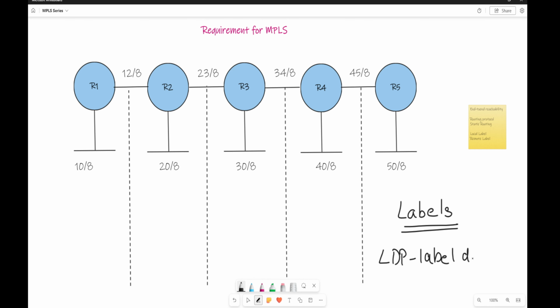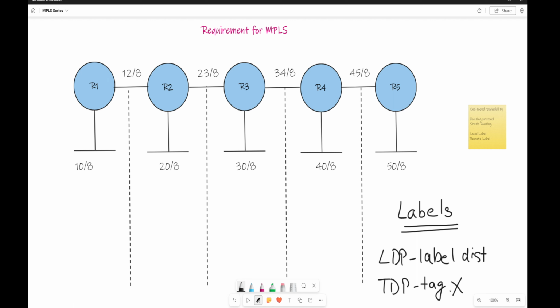Right now, there's another protocol which was proprietary to Cisco, which was TDP, called tag distribution protocol. Now, since TDP was Cisco proprietary and not an open standard, not many vendors used TDP, and it finally became obsolete. So TDP is no longer being used, and LDP is being used for distributing labels between the routers.